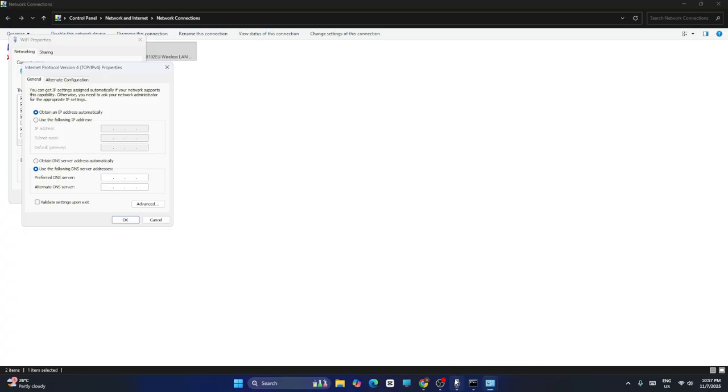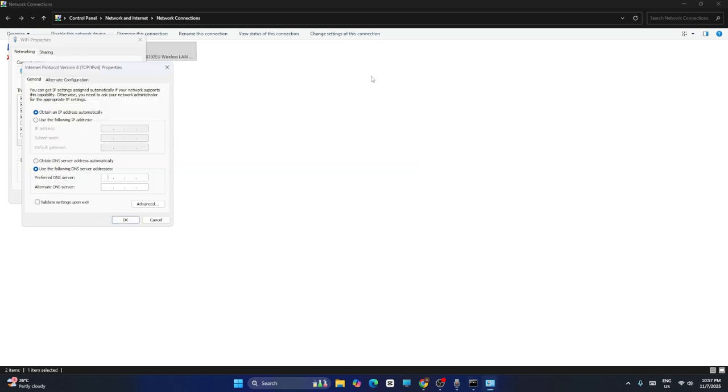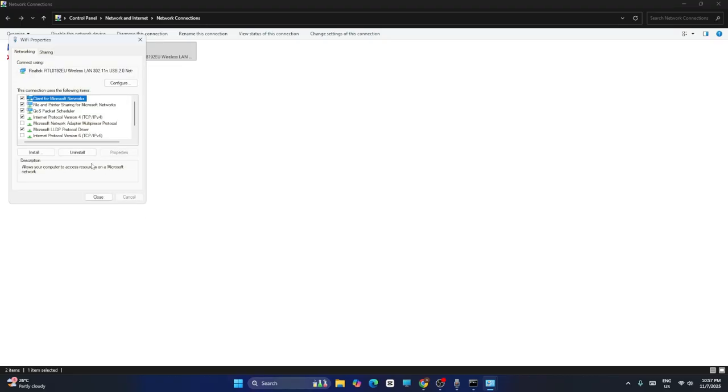So if you go back over here in the CMD, as you can see, like I said, the best one for my computer is 1.1.1.1. So I'm choosing this, but if you find the other is the best one, you can choose that as well. So I need to go over here, give the value 1.1.1.1, and in the alternate DNS server it should be 1.0.0.1. Once you give the value, you can just go for OK and set this up.